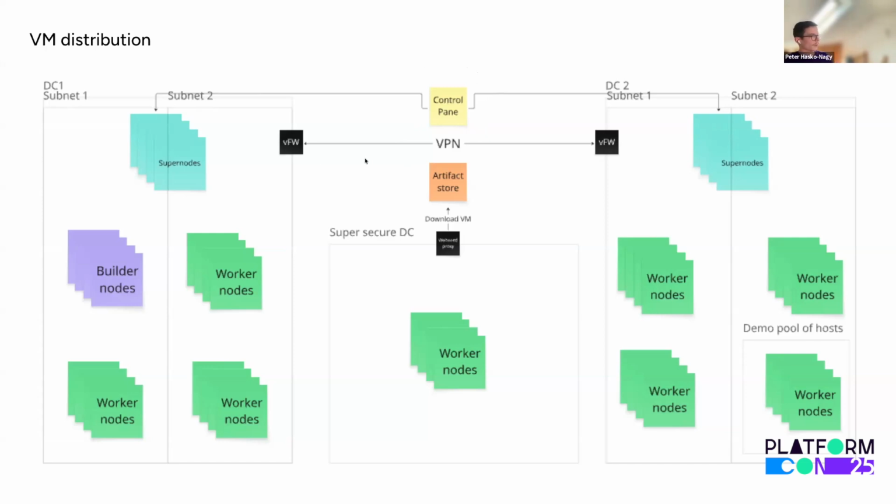And one missing piece is that we have an agent running on every node within the DC. So we have something called the image distribution agent, which is again just basically a loop which has a slightly different responsibility depending on where it runs. On the builder nodes, it has the responsibility to upload and to generate a torrent file, update the tracker, and create an entry in the control plane.